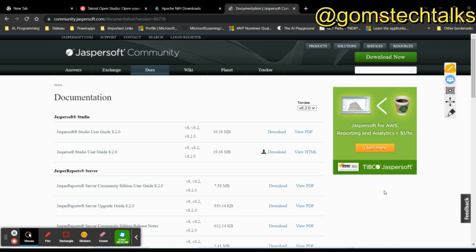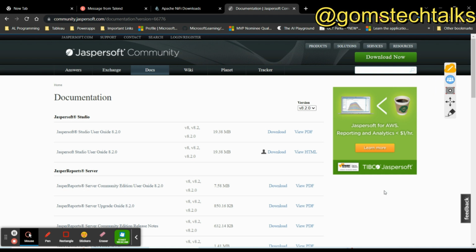Now let's discuss the use cases where these ETL tools shine. Talend Open Studio is beneficial for data integration, data migration, data warehousing, and synchronization. Apache NiFi is perfect for real-time data streaming, IoT data processing, log analysis, and continuous data integration. Whereas Jaspersoft ETL is widely adopted for ETL processes in business intelligence, reporting, and analysis, working in conjunction with other Jaspersoft suite components.